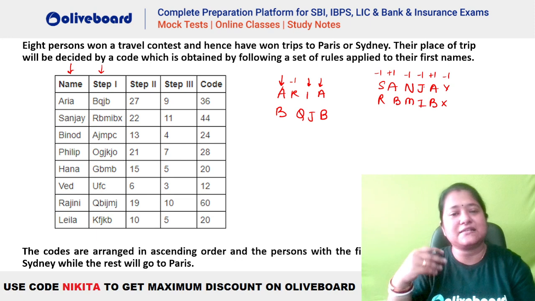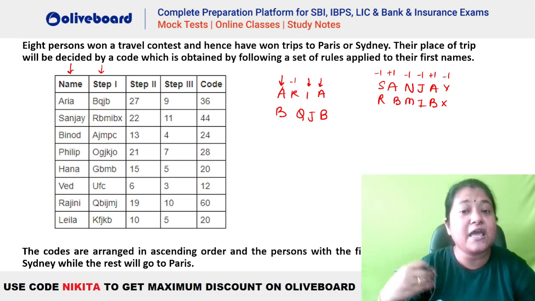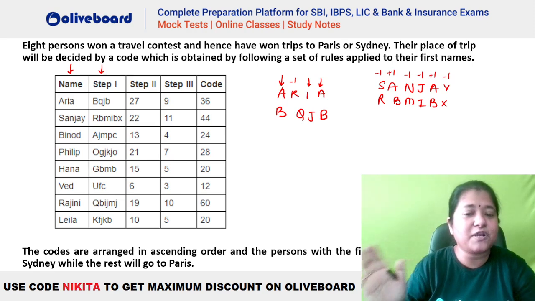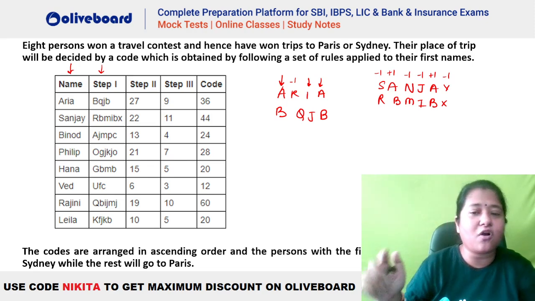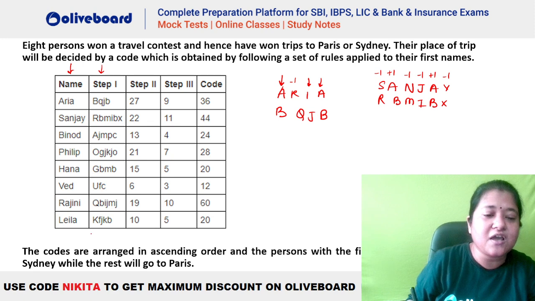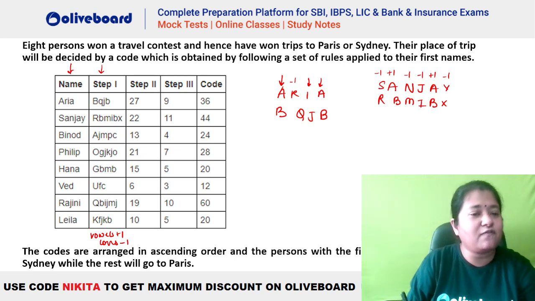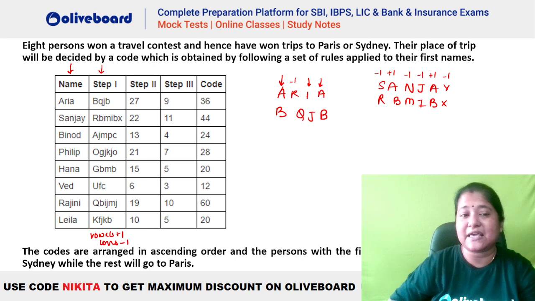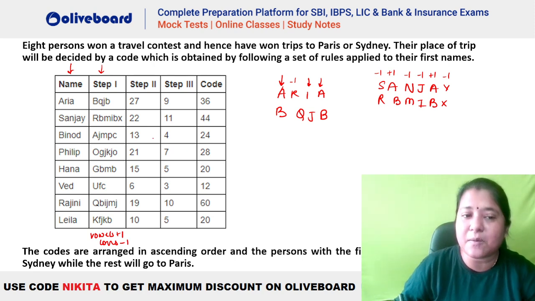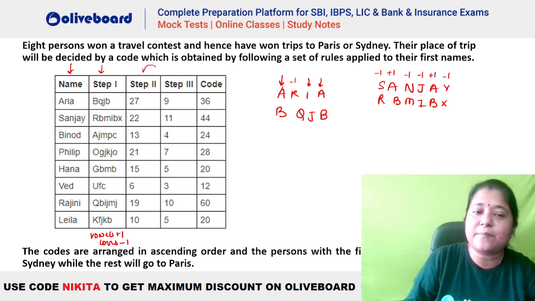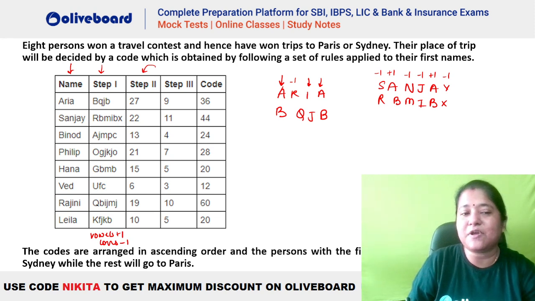Now, why is it that some places we have a minus 1 and some places we have a plus 1? If you check, we have a plus 1 only when we have vowels, right? So this is nothing but vowels plus 1, okay? And consonants minus 1. So vowels have been done plus 1, consonants minus 1, right? That is the logic for step number 1. What about step number 2 here? How do we arrive at step number 2?